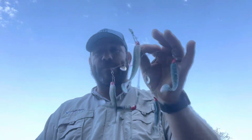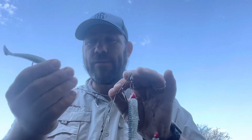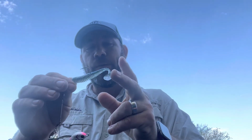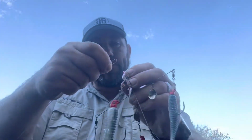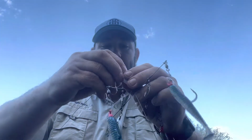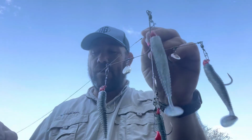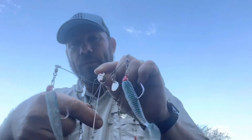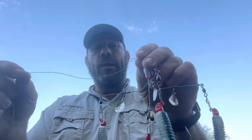I'll throw it around trees because I use small 1/8 ounce heads, and smaller 2 3/4, 3 inch swim baits. These just happen to be Berkeley ones, the size I was looking for. I put them on, and then I use my clip. Now, here's the key. I put the clip on, and I throw this around cypress trees. With a small 1/8 ounce head, this weighs less than 1 ounce. It's about the size of a 3/4 ounce spinnerbait. It's got 4 Colorado blades, which help provide lift. I use braid, which floats, so that helps provide lift.